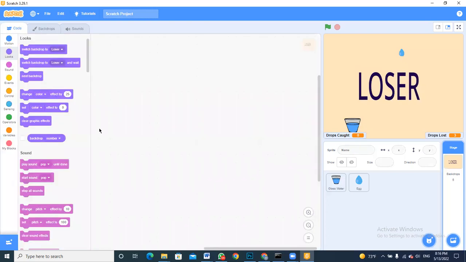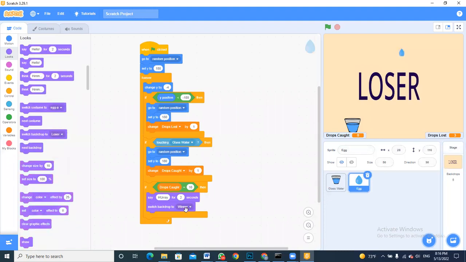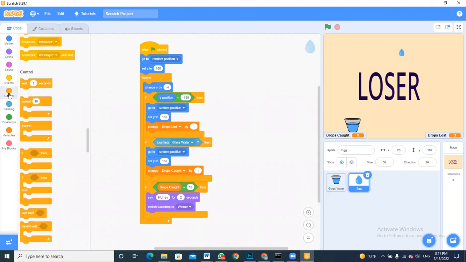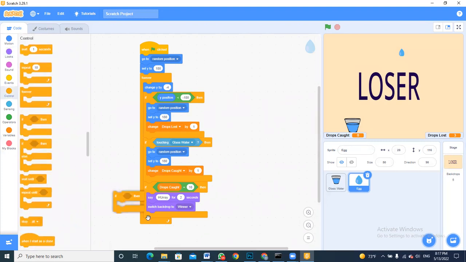So after that, we would want this egg to identify if it is a winner or a loser. If drop score is equal to 10, it's a winner. If drop score is not equal to 10, it's less than 10, and again add another similar block here.